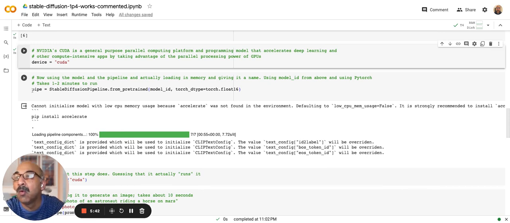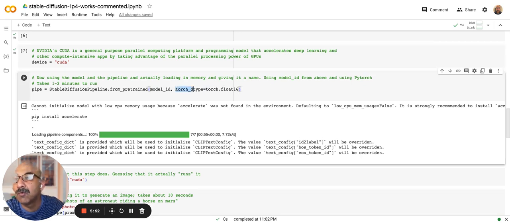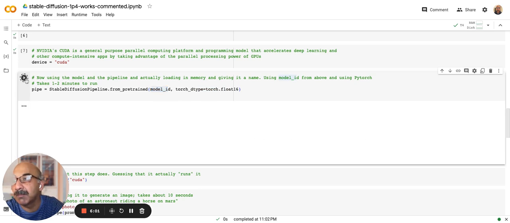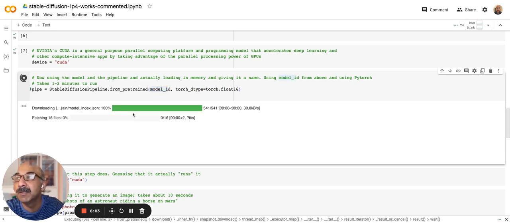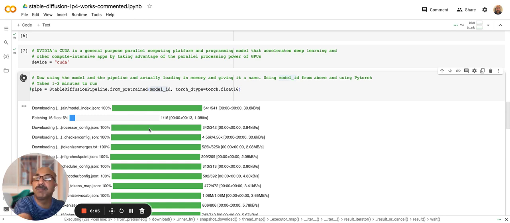Now you're going to use the model and actually load it in memory and give it a name, right? And we're going to use PyTorch for doing that in here. And you see, we called model underscore ID in the steps above. That's what we're going to feed to this pipeline. So we run that. The reason why we installed the pipeline library is because of this step.